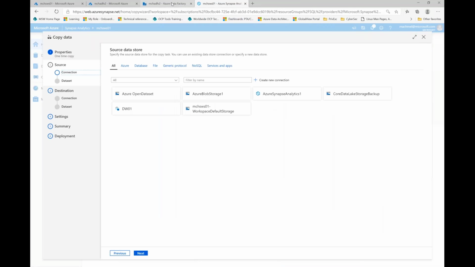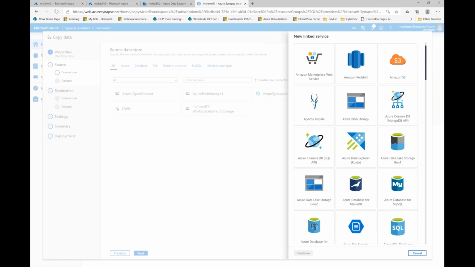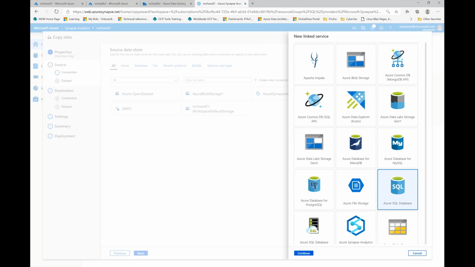Can you actually tell any difference between those two? So that's the rich integration, right? All the cool features you had, and which you had to configure manually in Azure Data Factory, do come with the Synapse Analytics Studio. What you need to have here is a connection to any sort of data source you have. So let's create a connection, for example, to an Azure SQL database I have.